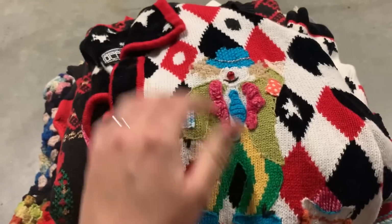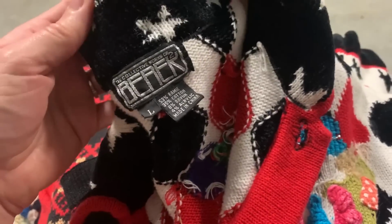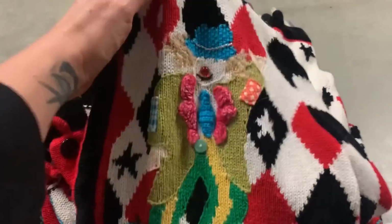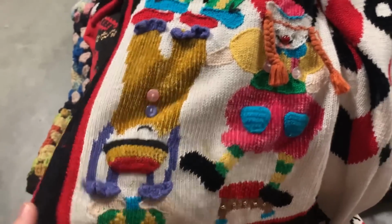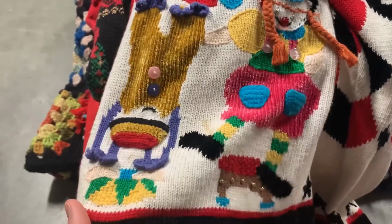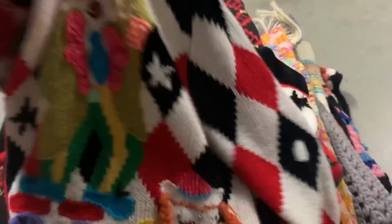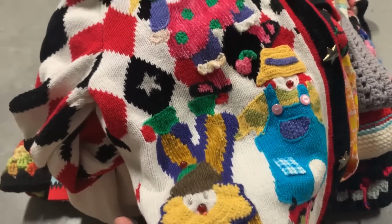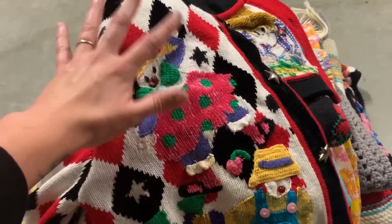Okay, and then as for clothing, I picked up the wildest things that I could find basically. So I've sold this brand before, but I'm not really bothered about the brand. It's just a vintage piece, and it's clowns for sure, but it's like a Harley Quinn style pattern to it as well, and they're all kind of figural with little standout pieces and noses and whatnot. If you don't like clowns, I'm sure this is your worst nightmare of a sweater or cardigan, but I'm sure somebody out there will absolutely love it because it's just different.